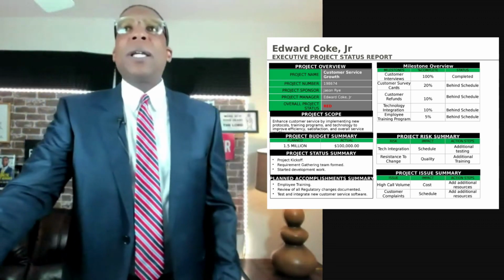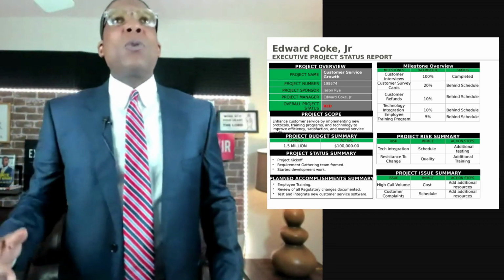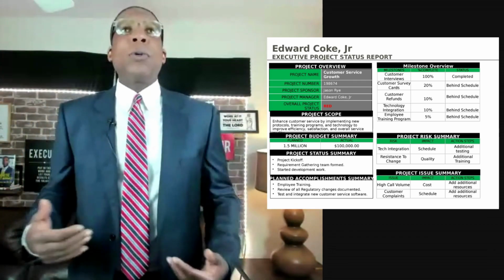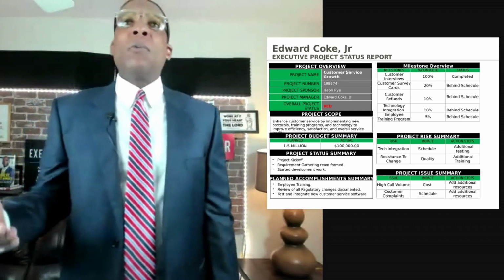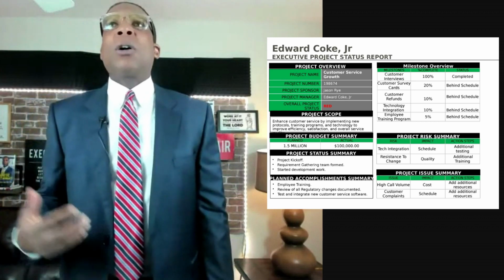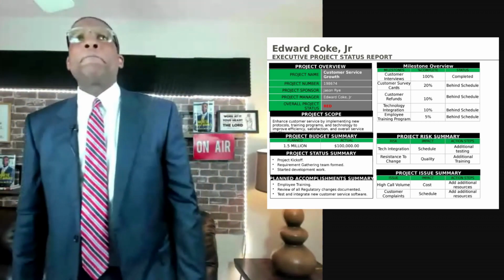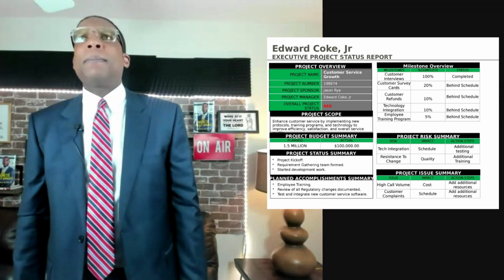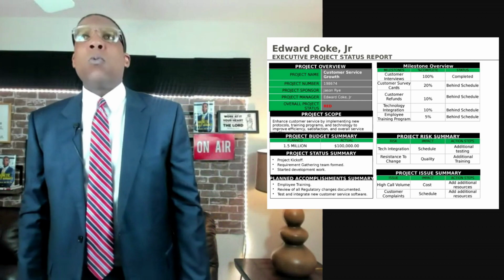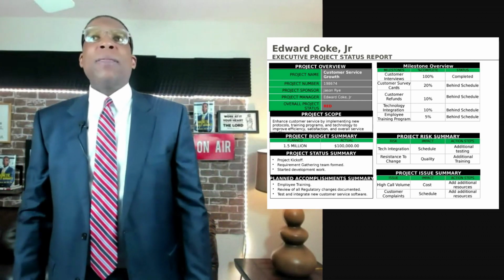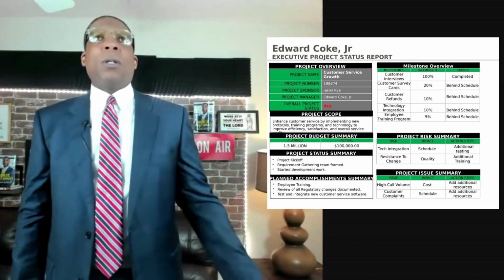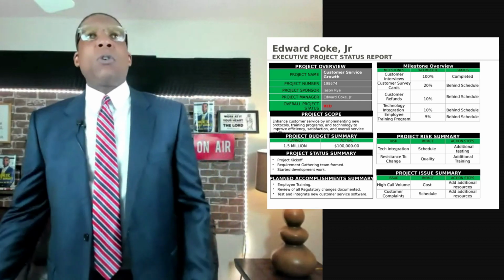And so what we will need to do, this is where, again, you don't want to live off of slides. You want to know your project inside and out. And the only way to do that is to have that dialogue, because the executive is going to say, why are you behind schedule on all of these? Could you explain to me what is actually happening? Do you have risks or issues logged for this? Where's your risk register or your issue log?